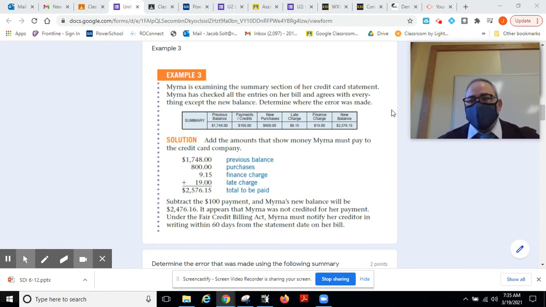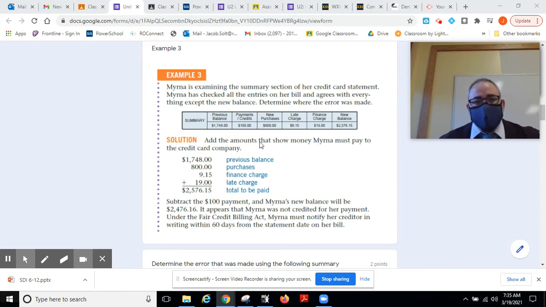So sometimes I'm going to have you take a look at a credit card statement and determine where the error is, so that you get the idea that you might want to check these every now and again and be able to find errors in credit card statements. This could be important. Hopefully you never have an error in your credit card statement, but if something doesn't quite add up, this is the skill you need to be able to check for errors.